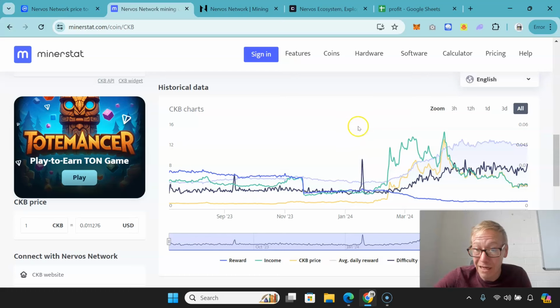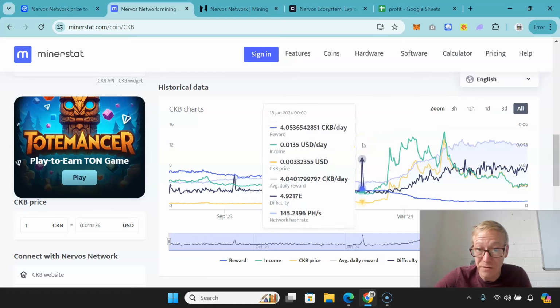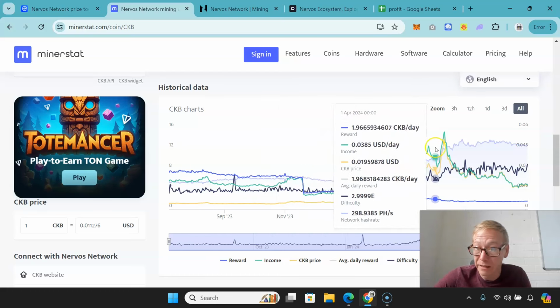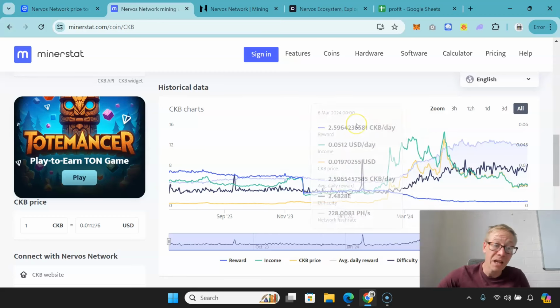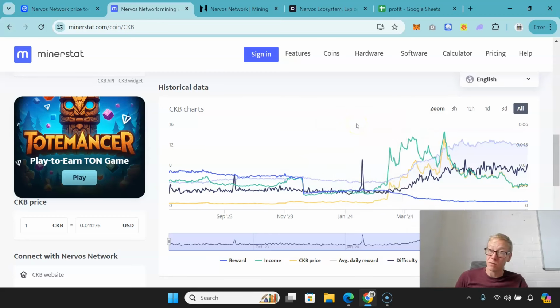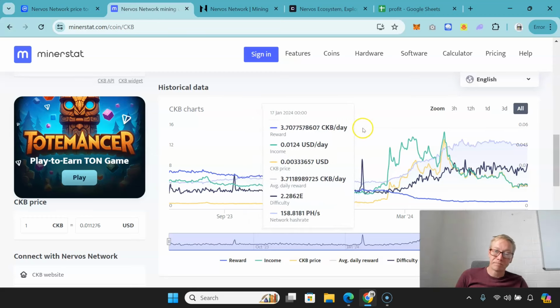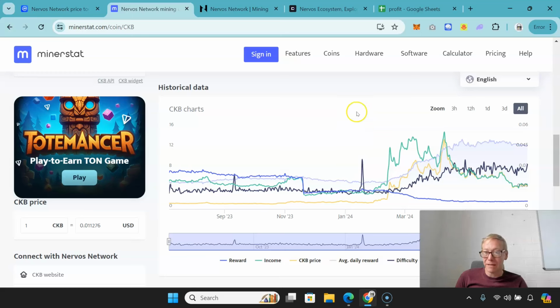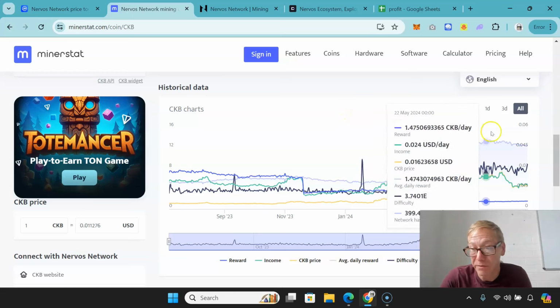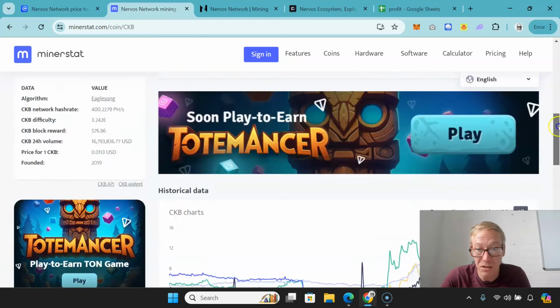Why? Miners obviously see the potential for them to make a lot of money. And that's the thing. Miners have been leaving Bitcoin. Not all miners, but many miners have left Bitcoin because it's gotten too expensive to mine it. The rewards are too small. So economically, it doesn't make sense. So miners are shifting to other cryptos, and clearly miners have been flocking here. That is a good sign.